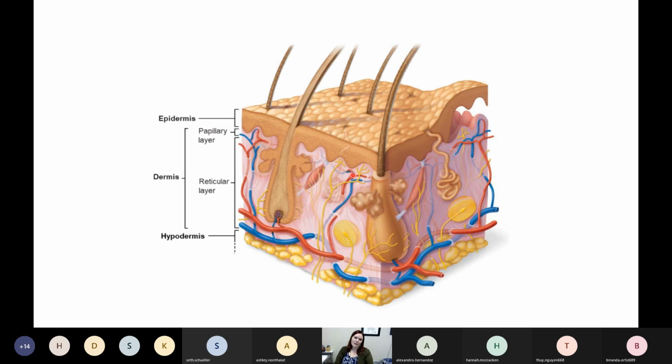What I want to start with today, and where we're going to spend most of our time today, is in the epidermis layer of the skin, the outer layer of the skin. So I'm going to go through and talk with you about what makes the epidermis so protective for you. Remember from lab when we were talking about the different layers of burns, we said that one of the big problems with a 3rd degree burn is that literally there's nothing to block your inside from the outside environment. So the big job of the epidermis is to protect you from the environment around you. So we're going to spend some time now to chat about how it does that.